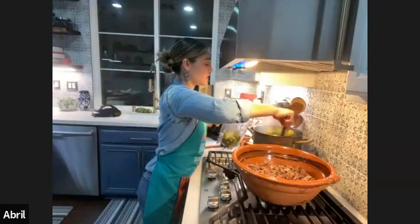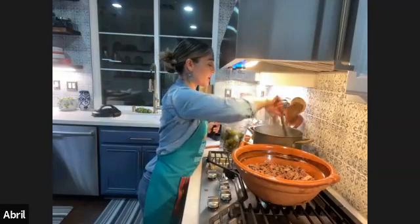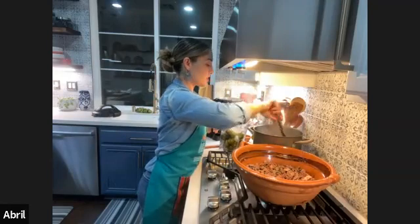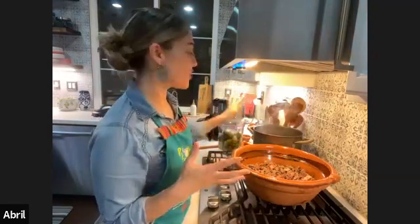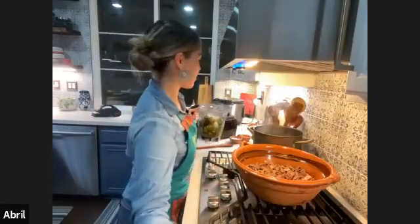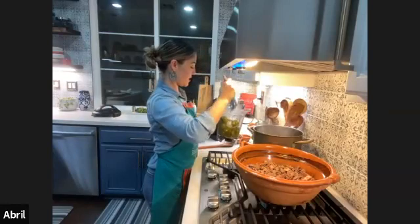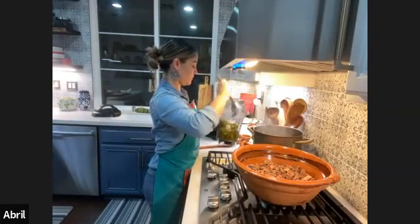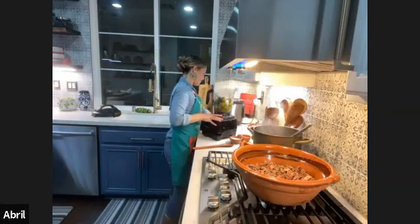Okay, so we're gonna blend everything in here. Make sure you get all your garlic and onion, everything. We're reserving this broth in case we need it for, if you like a more brothier, loose carne en su jugo, then you have to add a little bit more of this. If you like it thicker, then not so much. Okay. I am gonna add a few spoons in here. There we go.